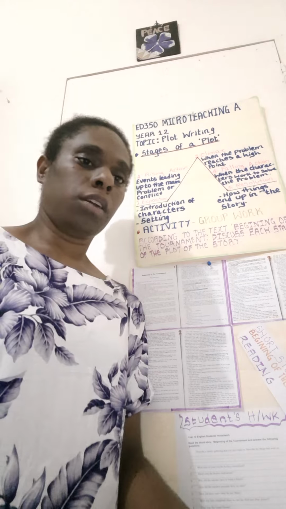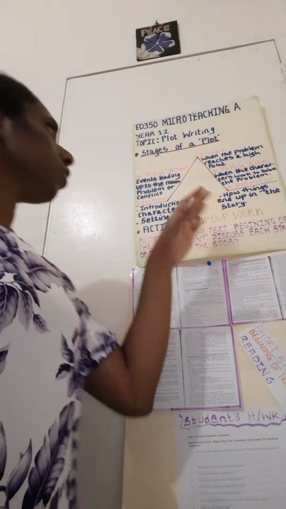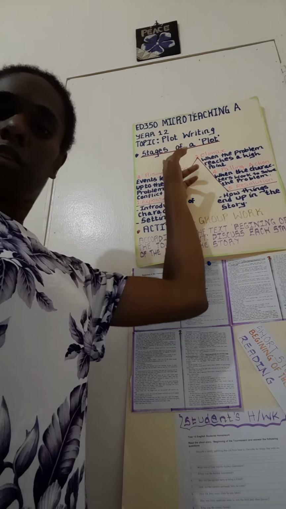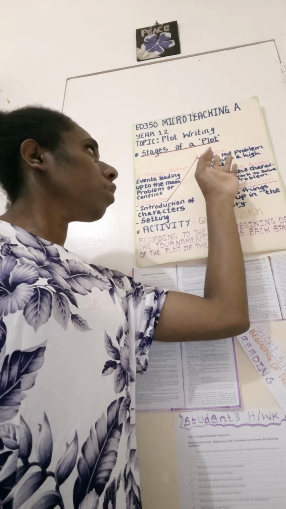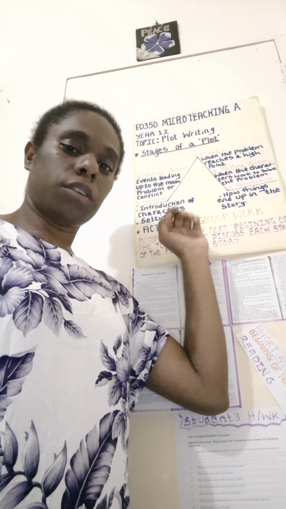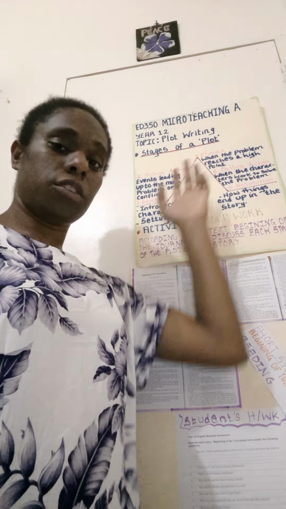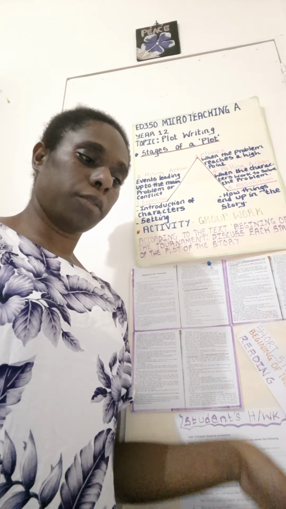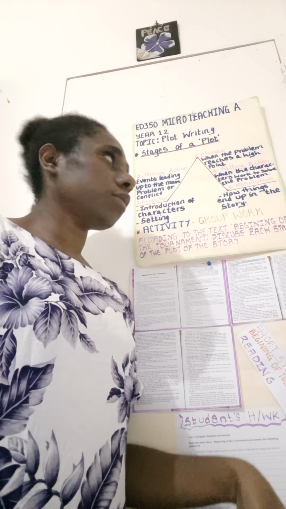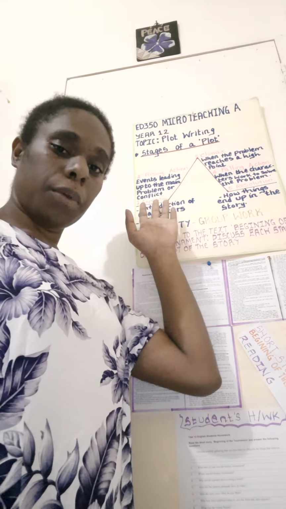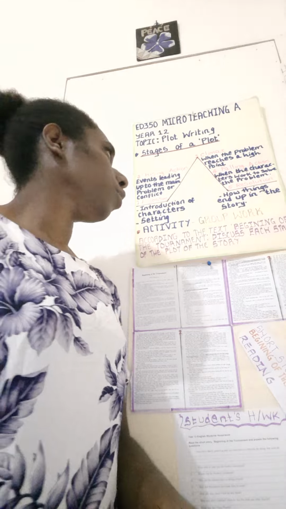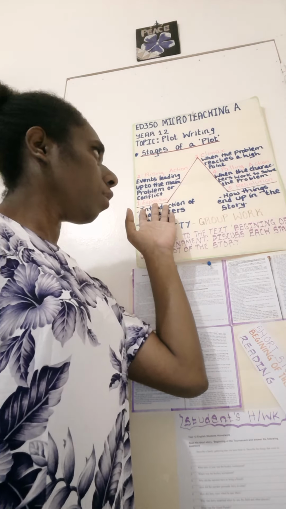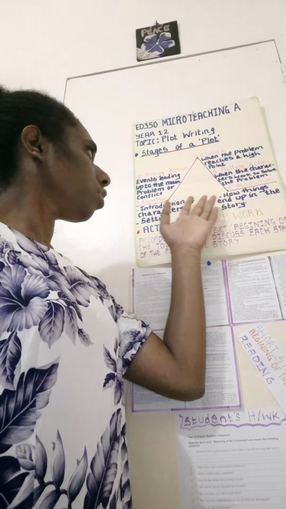For the content of the lesson, firstly I will explain the term plot. I will give a general explanation about the template for the students to have a clearer understanding of what a plot is. Then I will emphasize more on the 5 stages of the plot, which is shown on this chart.